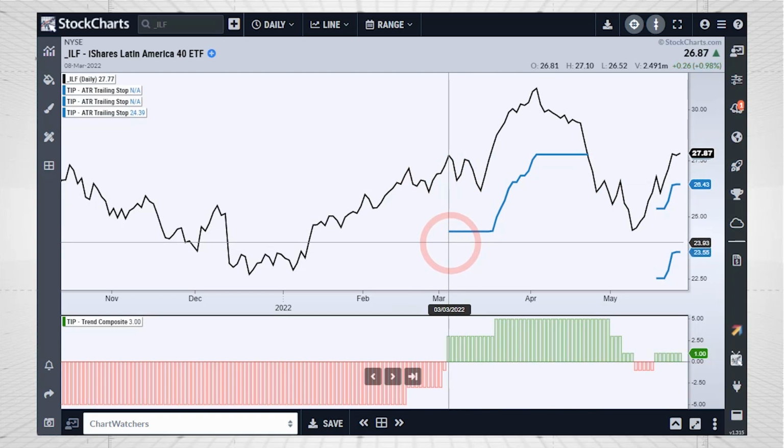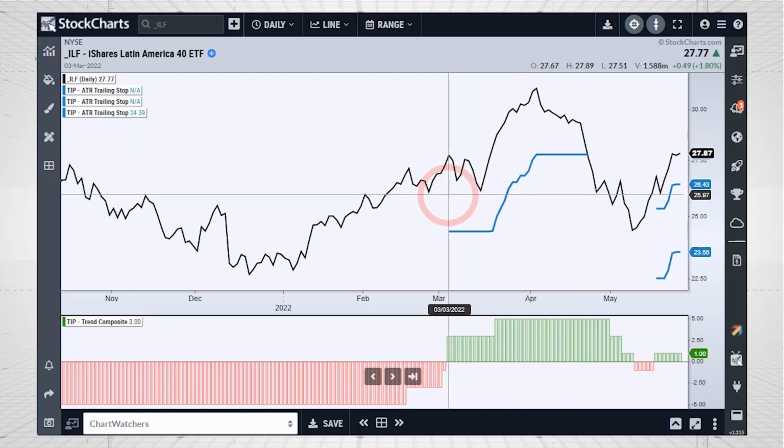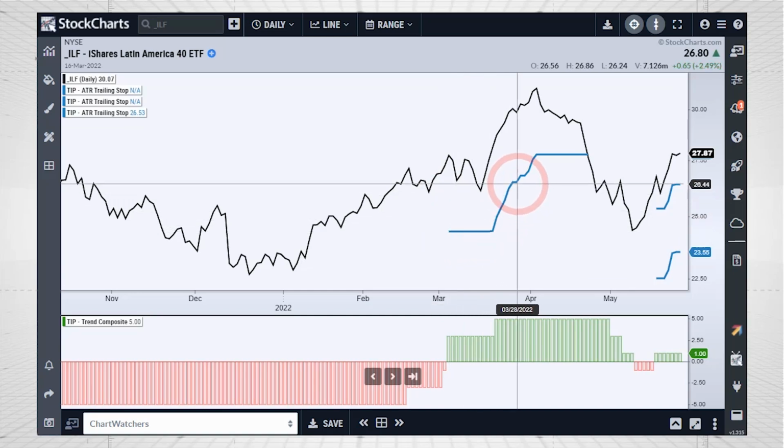So the previous signal here, you see the Trend Composite turning positive right there. And so you have a little pullback and then a move to new highs. So when the Trend Composite turns positive, that's a bullish signal, a buy signal if you're inclined to take it. And then you have to decide on what your exit is. And there are two possible exits as far as my strategy is concerned. Either when the Trend Composite turns negative or when the ATR Trailing Stop is hit.